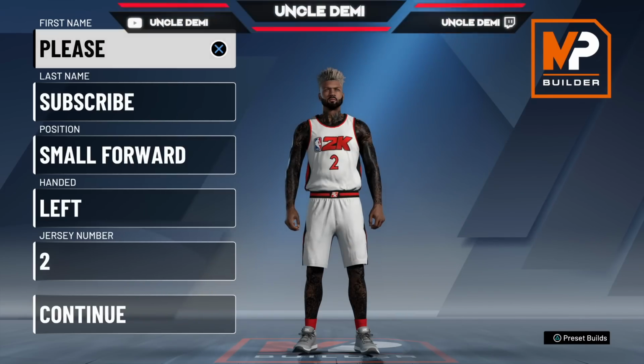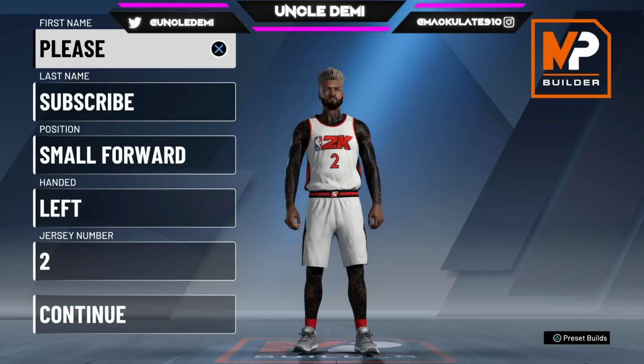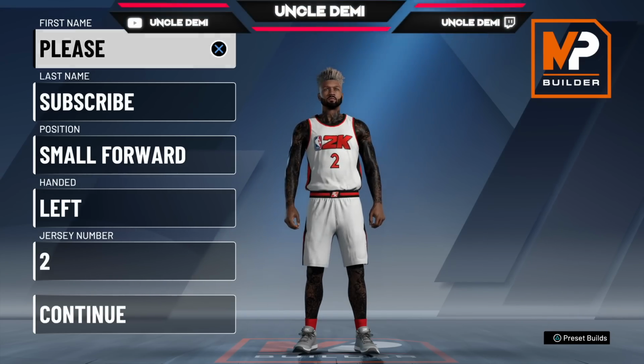Yo, what's good, YouTube? This is your man, Uncle Demi, and today I have a very special banger for you. One that's been highly in demand. People have been asking for this build over and over and over again. So for volume 86, I am giving you the Rebounding Wing.